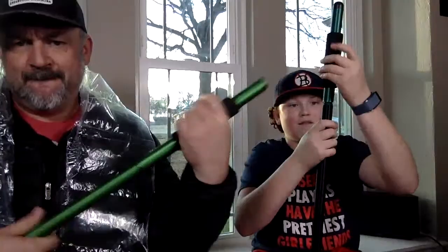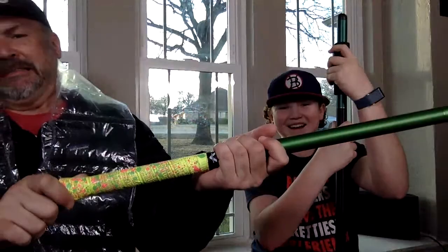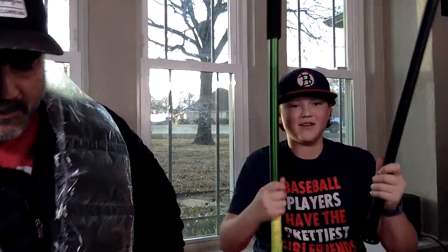So, this is the bat that we've been using for years. As you can see, it's not bad for the wear and tear for something that's been around for a while. It's still going. All right. So, probably a heavier bat? I'm not sure. Yeah, it's a heavier bat. There you go. Yeah, it is heavier.